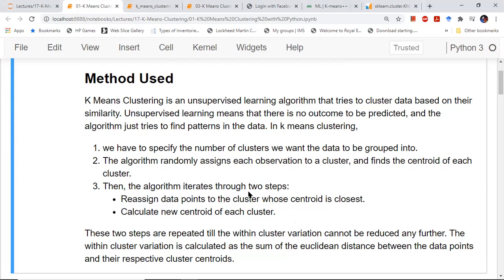And once we recalculate the cluster centroids, we again go through all the data points, assigning them to the nearest centroid, and we keep repeating until no more reassigning is possible. We keep doing the same thing, calculating the cluster centroids and assigning all the data points to the nearest centroid, until the points stop changing.